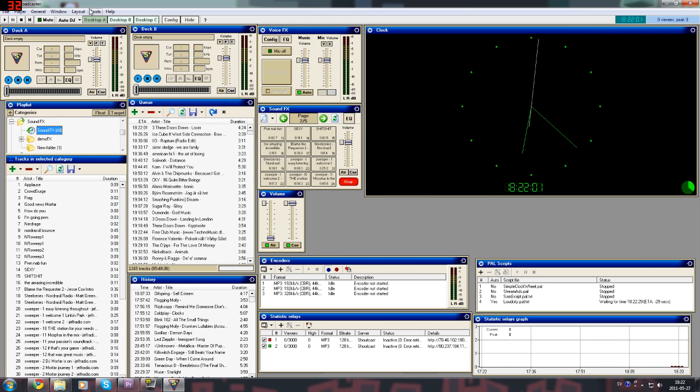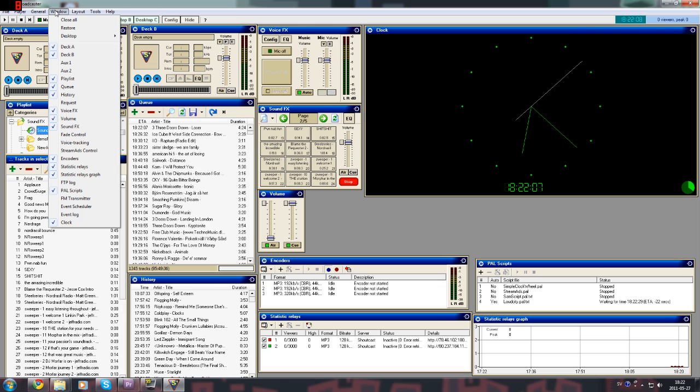Also, you need a couple of windows. You don't have all the windows I have. So you go to Windows, up on the left side, and you mark the stuff I marked: Deck A, Deck B, Playlist Q, History, Voice Effects, Volume, Sound Effects, Encoder, Static Relays, Static Relay Graphs, PAL scripts, and a clock.